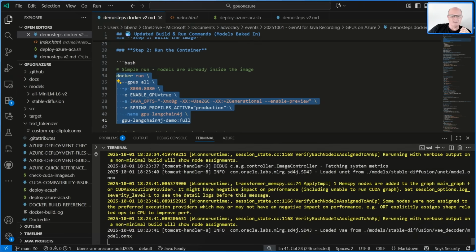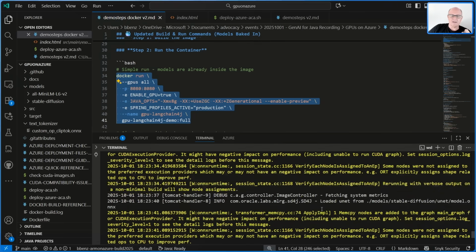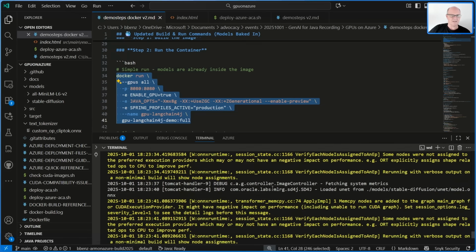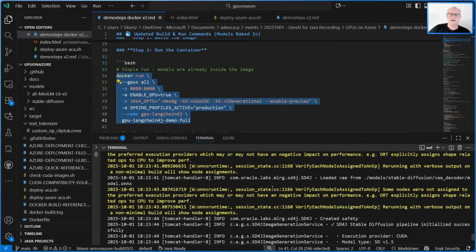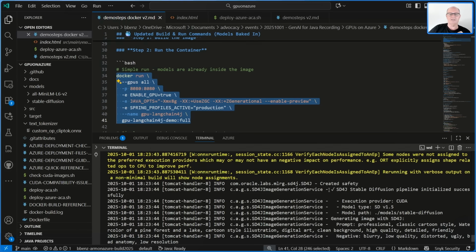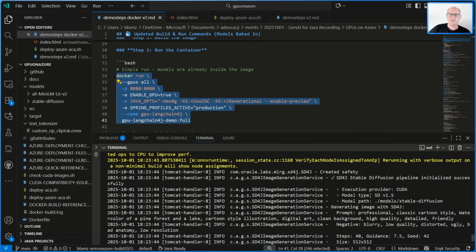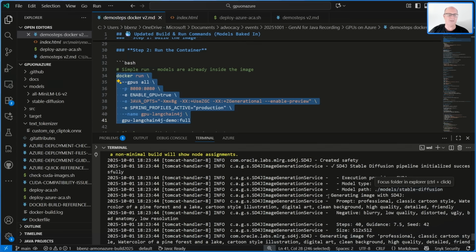So down here, if I scroll down past the performance warnings, it still performs pretty well. But what this code does is it actually loads a couple of things from Stable Diffusion, a couple of things that it needs to generate images, including VAE and a couple of other things. It's going to use CUDA to access the GPU on my local machine. And it's going to have a model, Stable Diffusion 1.5. There's a model path that's built into the repo over here. Right there, you can see the models.